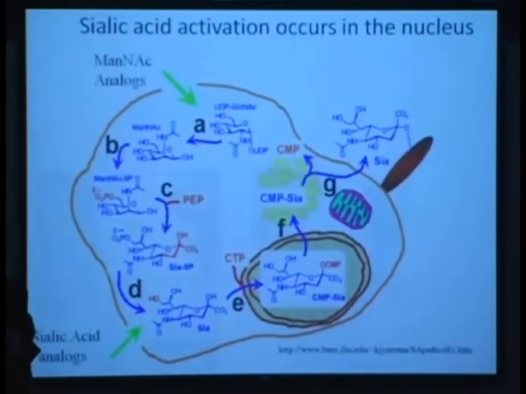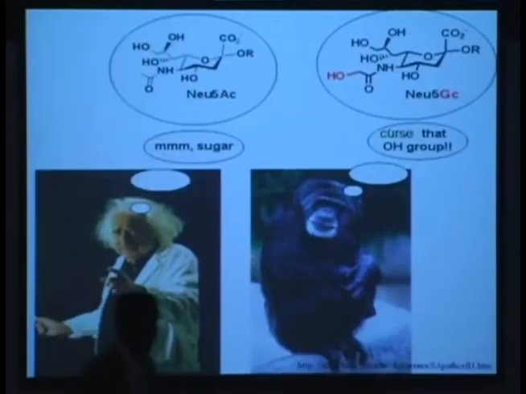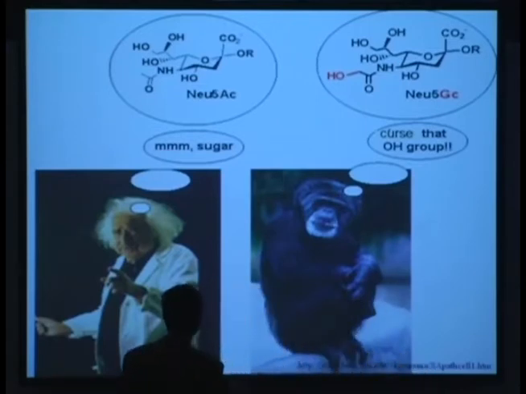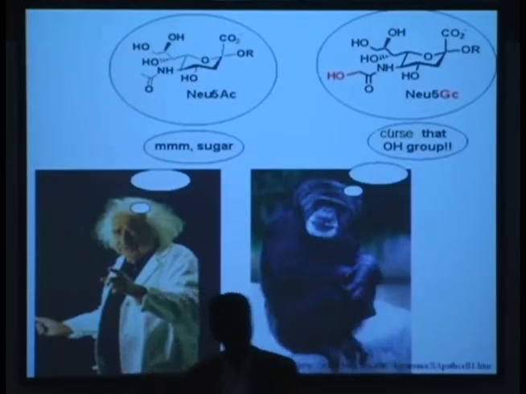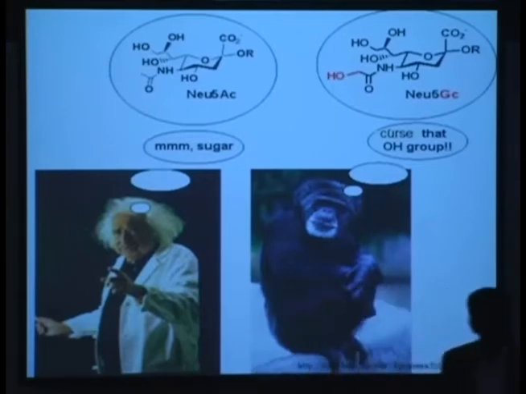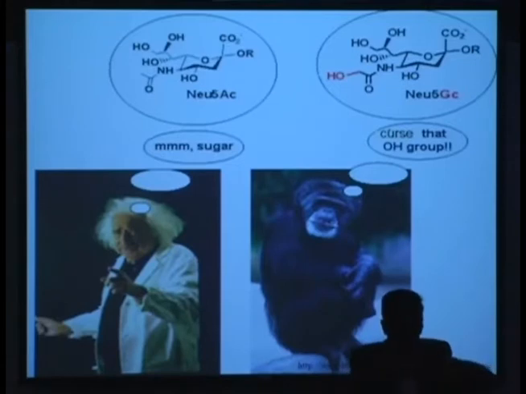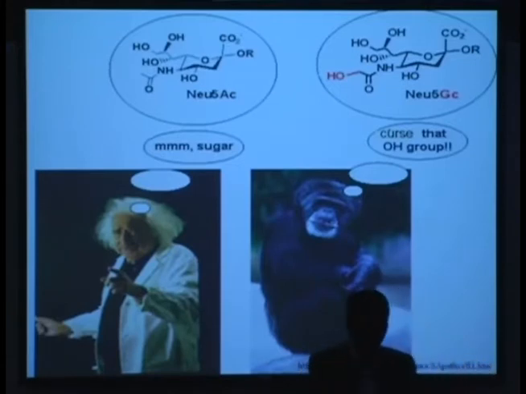So coming back, one more thing. N-acetyl sialic acid is found in humans, whereas in chimpanzees, you can see N-glycolyl sialic acid. And also in other species, we can see N-glycolyl sialic acid. Whereas in humans, it has been proposed that the gene that converts N-acetyl into N-glycolyl is not absent, it is there, but silenced. Because in order for the gene to be transcribed, the 5' region is where the transcription factor binds, and that's where the mutation occurred.